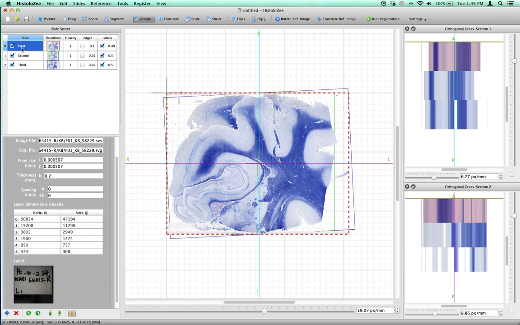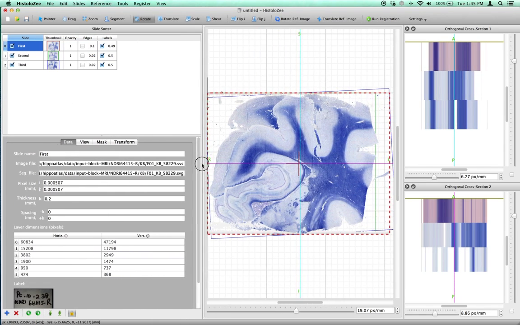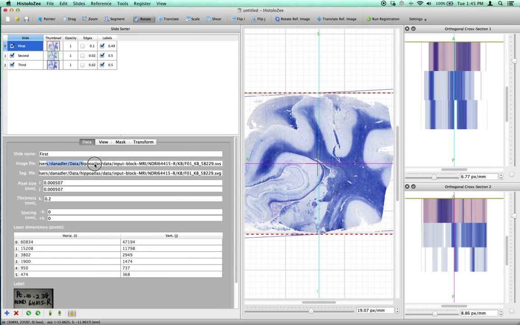Second, you'll notice that each slide comes with a different set of dimensions. And again, each slide comes with a file name and a segmentation file stored in SVG format, which we'll view later.